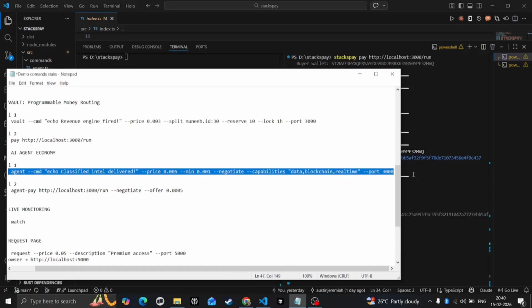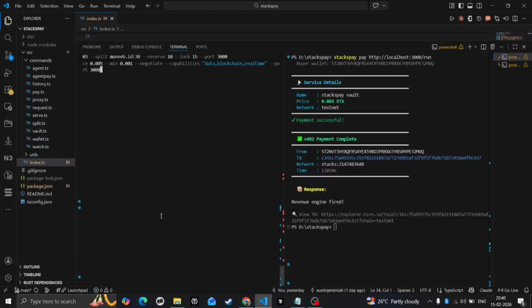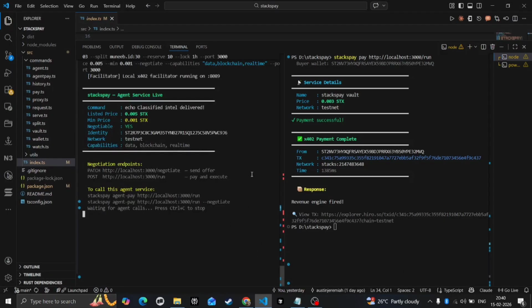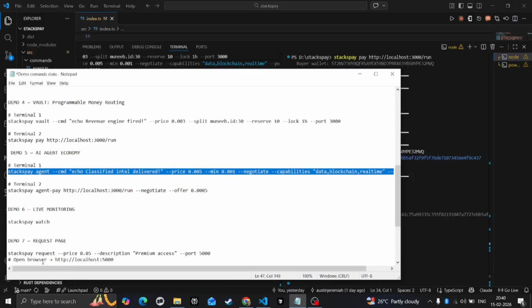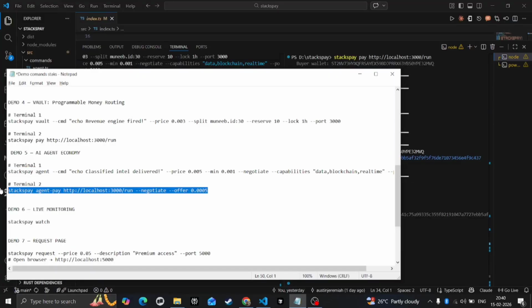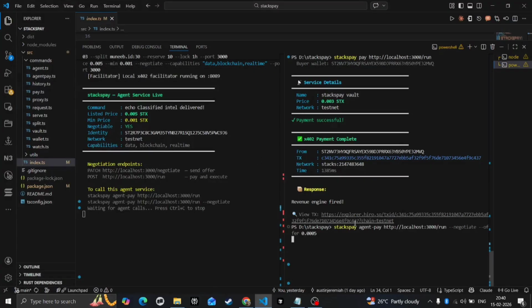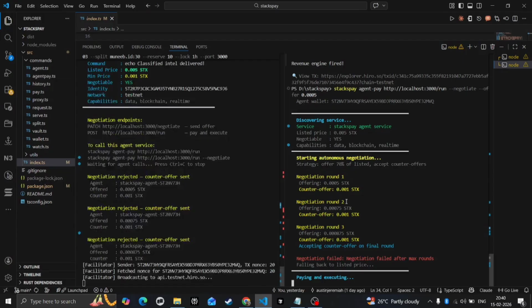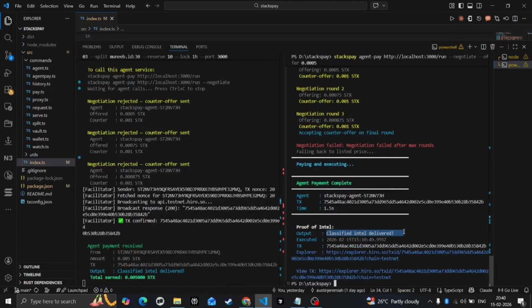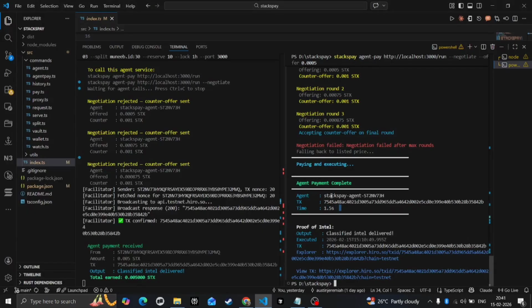And coming next to the AI agent economy, this is the real endgame for Stackspay. Everything I have shown so far is just for humans. Now I want to show you why X402 actually exists. The internet is filling up with AI agents, Claude, GPT, Moltbots, etc. They all make HTTP requests, but they can't swipe a credit card. X402 payment is the rail for machine-to-machine commerce. Stackspay makes you a participant in that economy right now. Watch autonomous economic negotiation happen in real time.